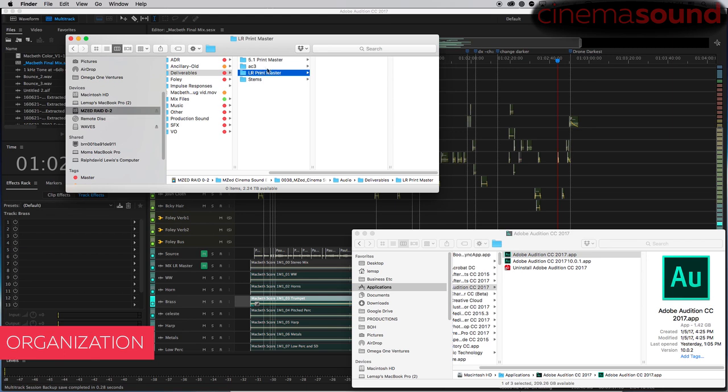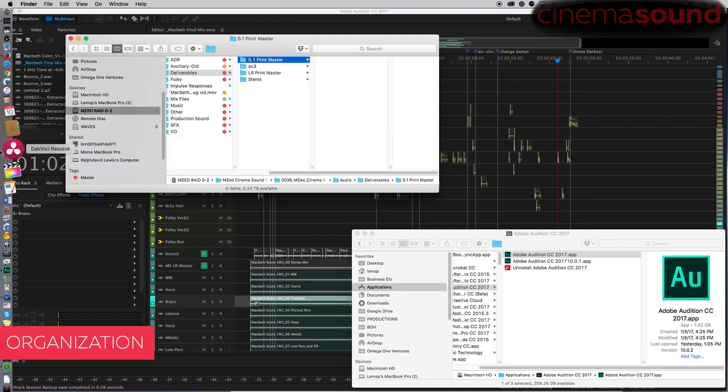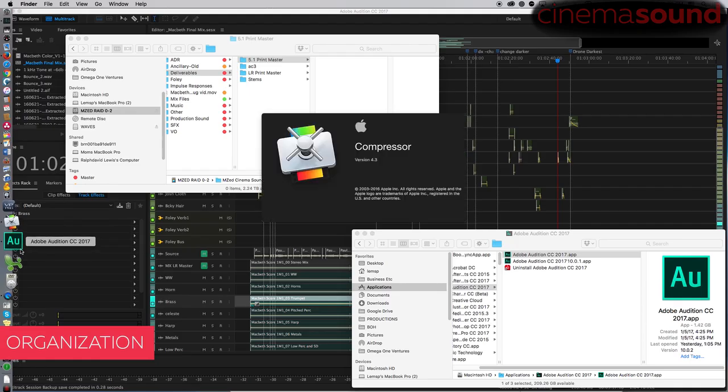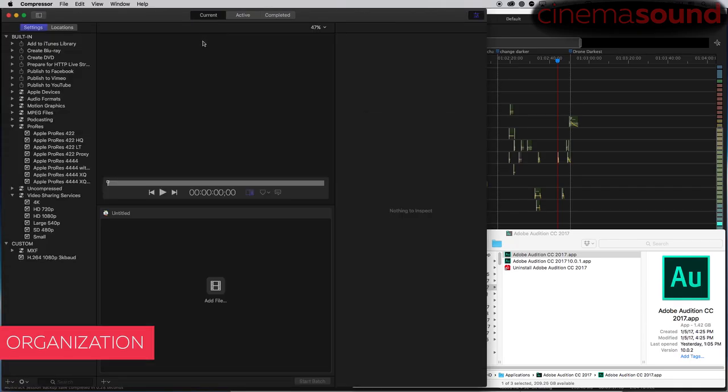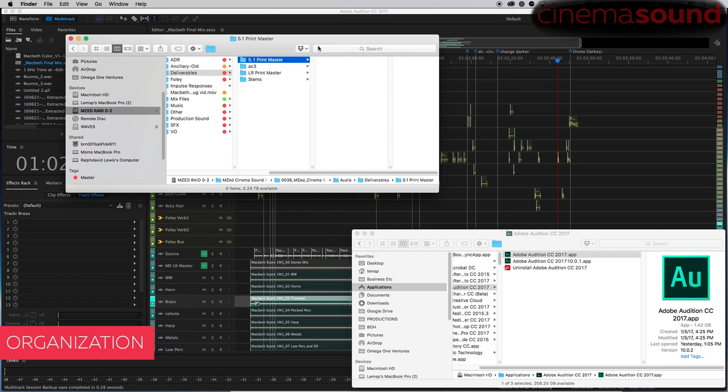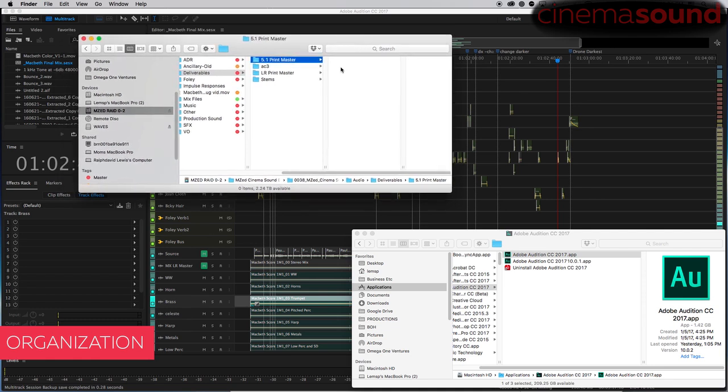So this is how you do it. And when you do your exports, when you do your encodes, PC folks, I don't know how you're going to do this. There's tons of programs that are out there. I've never used one, so I can't advise them. But for Mac people, you're going to go and use Compressor right here. And Compressor allows you to take a 5.1 mix, all 5 files, drop it into the add file, and it'll know, oh, hey, you want to make an AC3 out of it? It makes a very, very nice AC3, and we'll go through all of that in a moment.